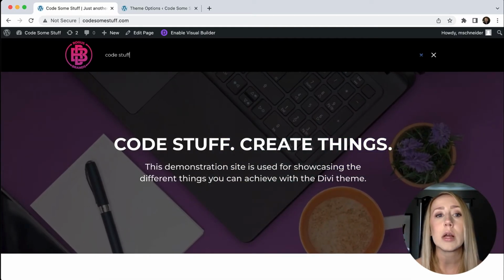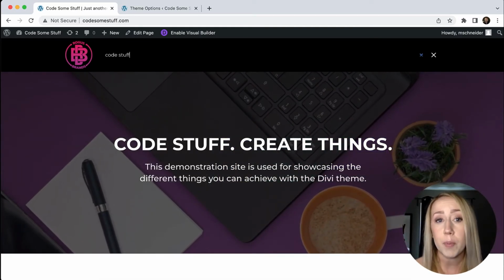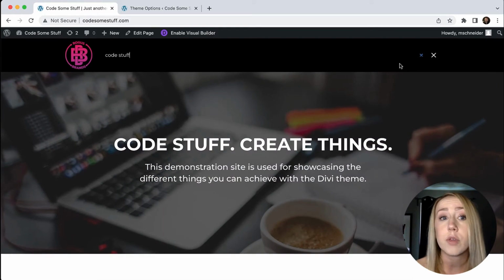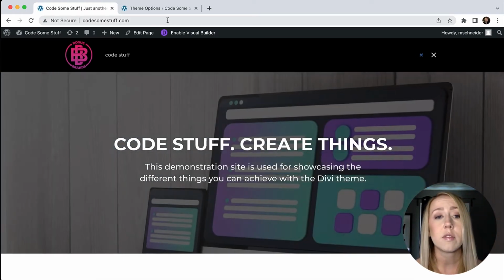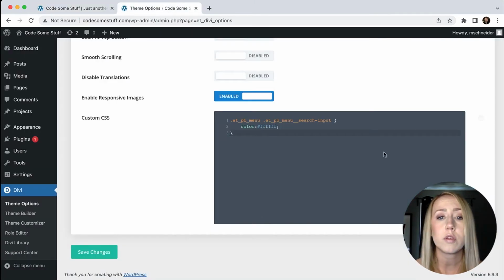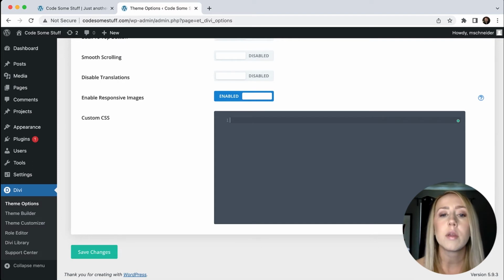Now let's say that I don't really love the entire thing being transformed into a search bar. Maybe I really want a clear-cut search box for it. So how might I do that? I would just need to add some CSS that targets that container. So I'm going to go back to my custom CSS box here. I'm going to get rid of that color because we're going to do something a little bit different. So I'm going to paste some new code in here.